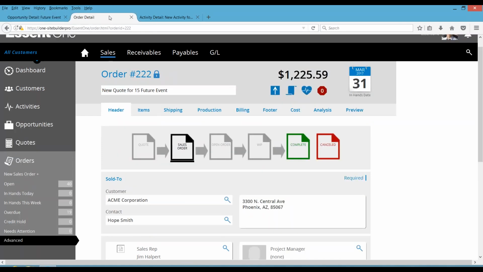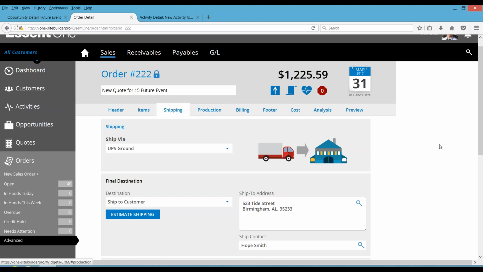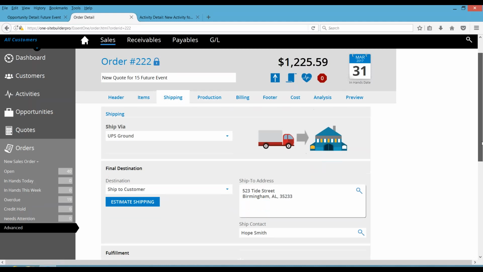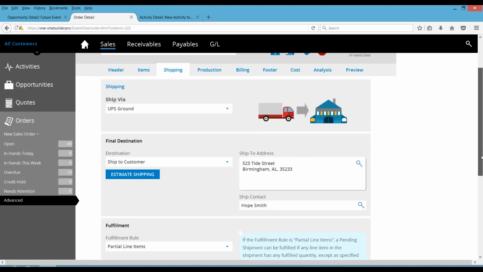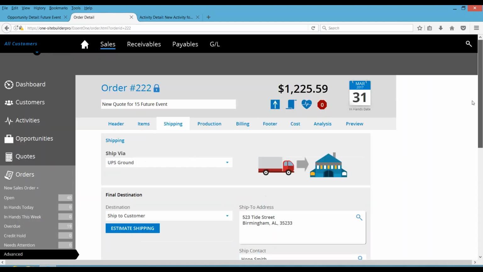So now as we jump back to this order, the next step says we're going from CRM to quote to sales order. The next step is the business rules for order processing. This is where it pre-populates the information we looked at previously. The shipping information shows me everything that was designated as a shipping address. It shows me the default shipping address, the default shipping method. I can select from the predefined shipping addresses. I can add a new address, so I always have the flexibility to manage the exceptions.